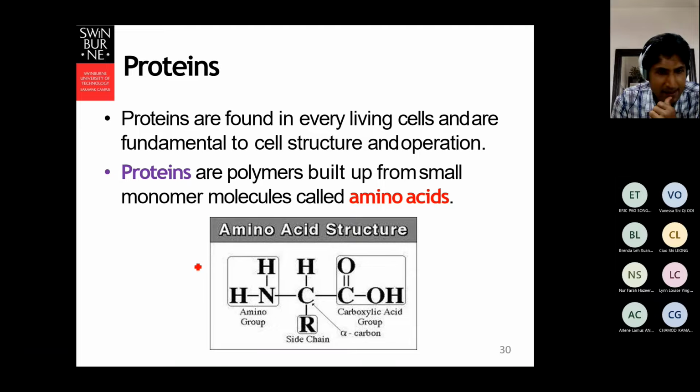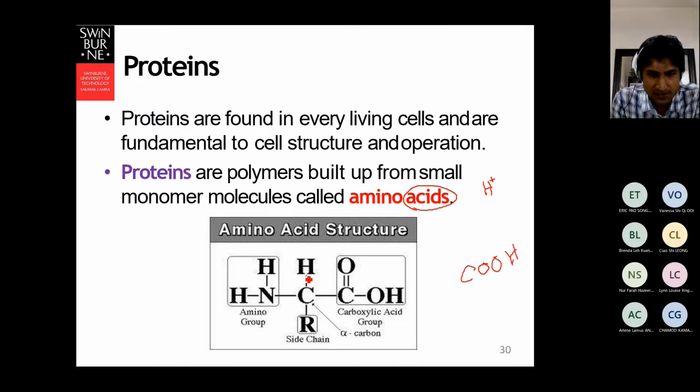What is an amino acid? Since it is an acid, we understand there should be one hydrogen-donating group that can donate a hydrogen ion, right? So that should be an acid. Since it is an organic acid, it has COOH. Organic acid in our human body cannot be sulfuric acid or nitric acid. It is a carboxylic acid.